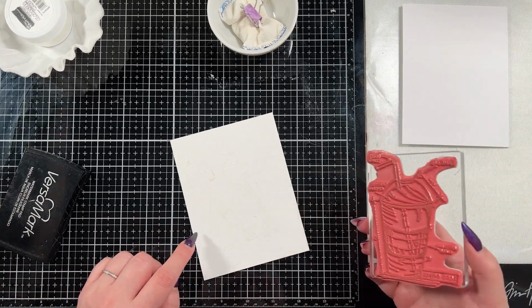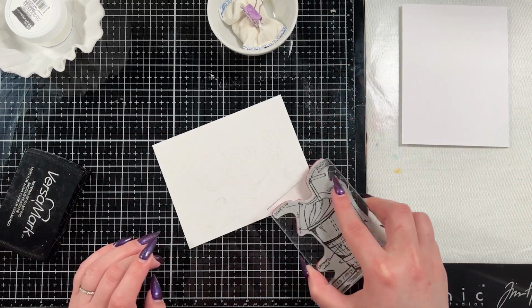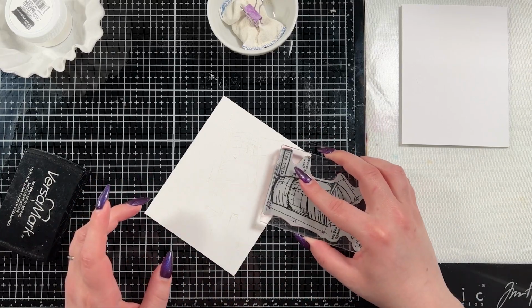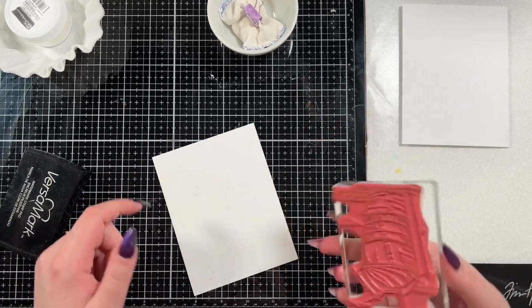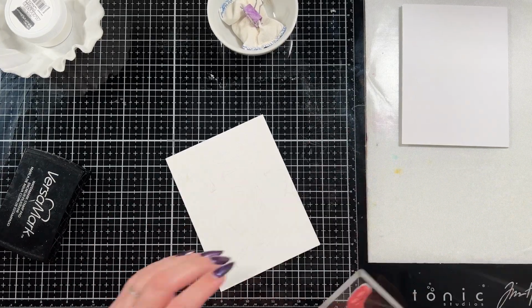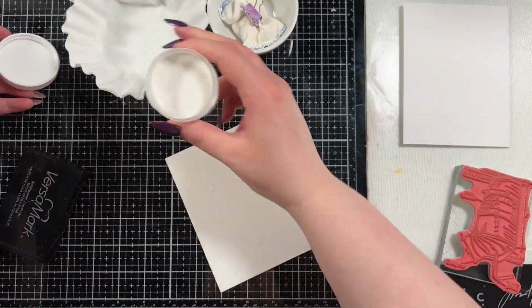So the theme of this is summer. So I went rainbow because I just love vibrant colors, as you guys know. And I chose the Frappuccino-esque drink stamp from that because that's probably one of my favorite summertime treats. I love the vanilla bean Frappuccino from Starbucks, so I thought that was fitting.